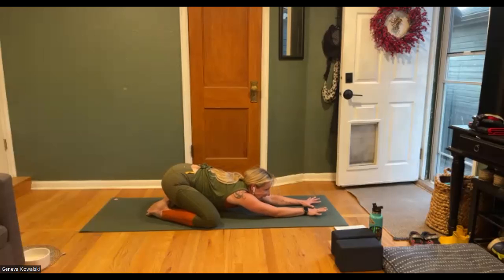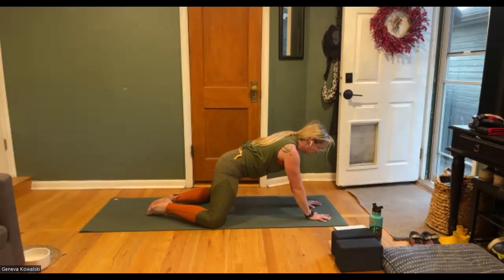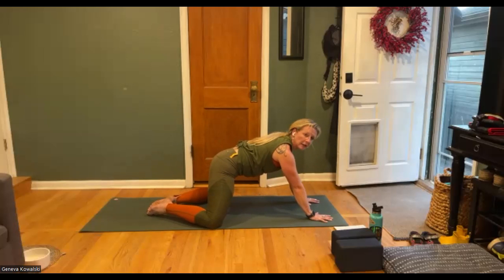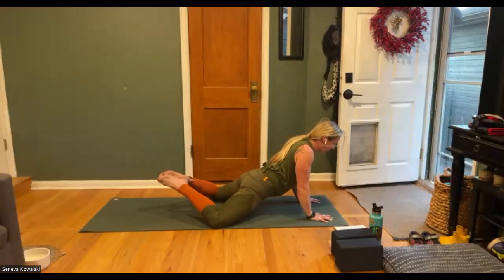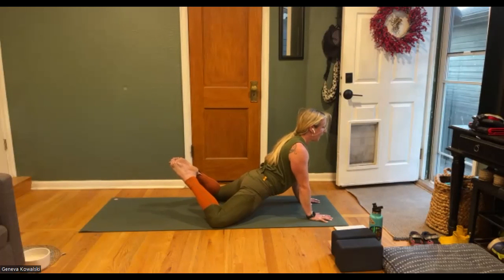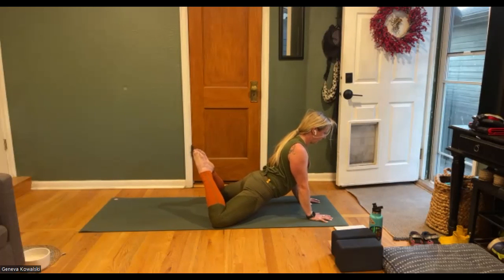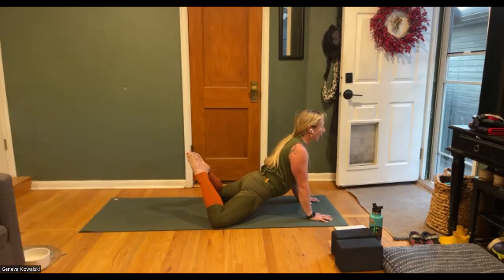Slowly lift your head up. Come forward. Move your hands wide, about shoulder width distance apart. And then knees will stay wide, rock forward, let your hips start to come down, press into the mat, and lift your toes up. Allow your hips to come down and forward any amount that feels good on your low back.